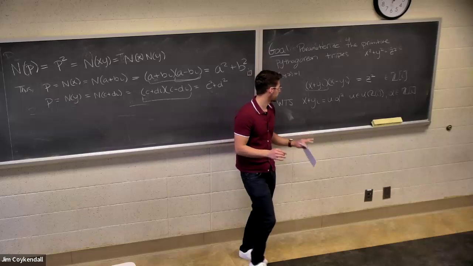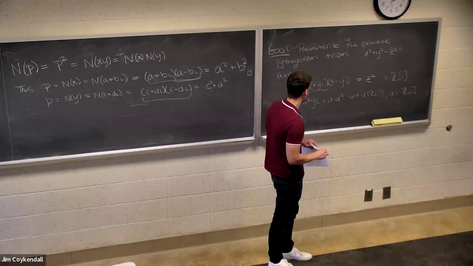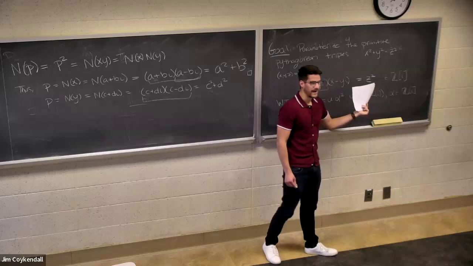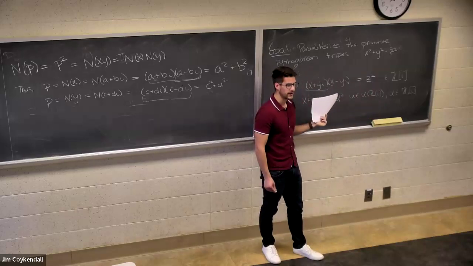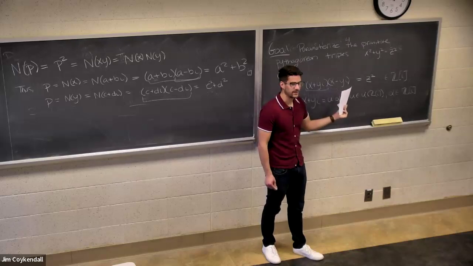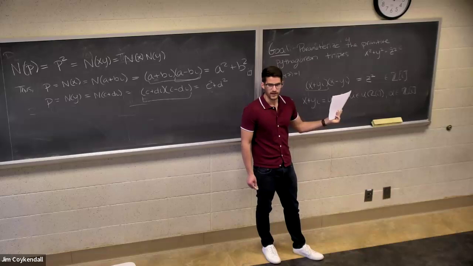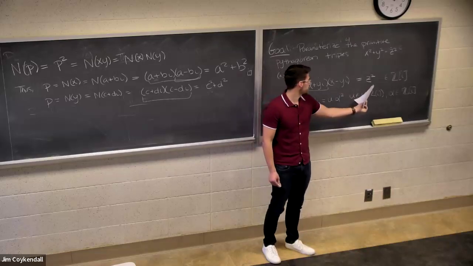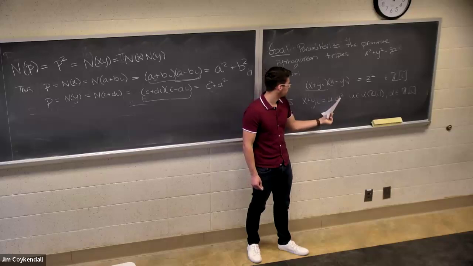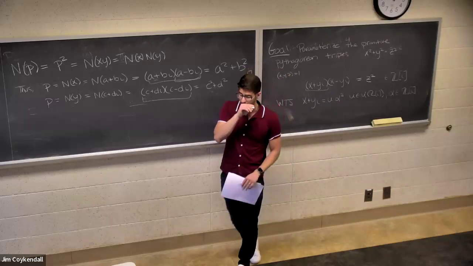But I'm going to talk about it a little bit more generally right now. We use the fact that over here we have a perfect square and the unique factorization of the Gaussian integers again to say that essentially any prime that divides this can't divide this. That's how the argument goes. Thus, because that prime divides this an even number of times by unique factorization, it divides this an even number of times. And then we get that this is a square, and we get a parameterization of that.